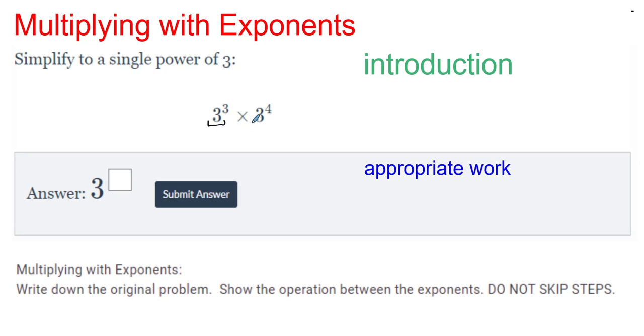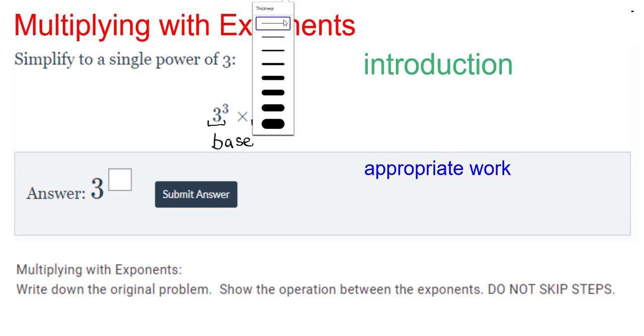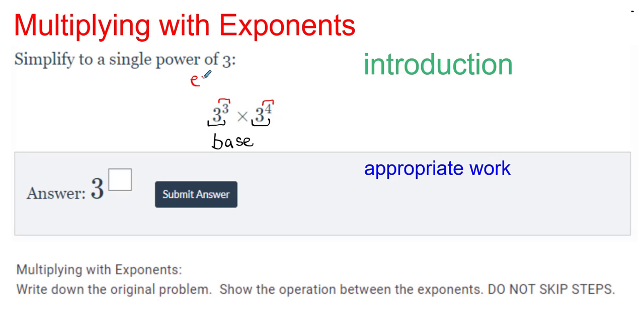Okay, so the number here, the big 3 and the big 3, this is called your base. So this will be base 3, base 3. Now the number above it, use red for this. The number right here and the number right here, these are called your exponents or power. So just a little bit of vocab. Big number is your base. The little number that's top right-hand corner is your exponent or power.